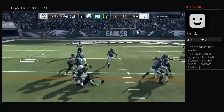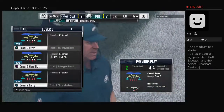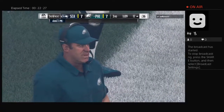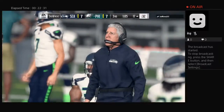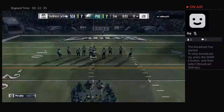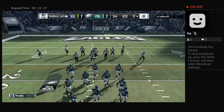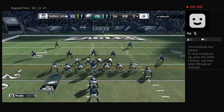Wentz going to give this one to Blount. And just a couple yards there down to the 17. Well, they certainly had success throwing the ball on this drive, and not as much running it as we just saw once again on that last play. Stopped after a very short gain. But I wouldn't abandon the run totally, because otherwise, pass rushers just tee off on your quarterback. Makes it very, very difficult for him in that situation.